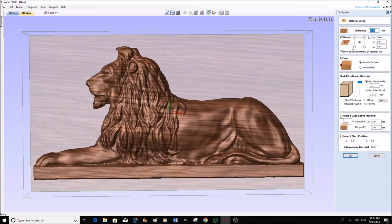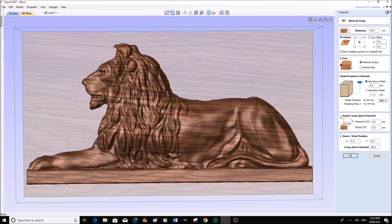and the dialog box here is very similar to the startup dialog, where it asks you very similar questions. Now this is the material thickness, which is the same. Center of the material, you want to start in the center there, which is fine. Top of the material. Start Z is the top surface of the material.